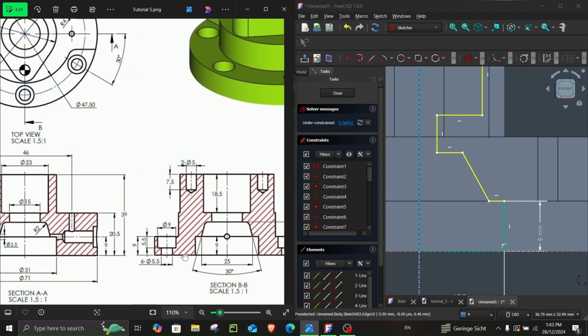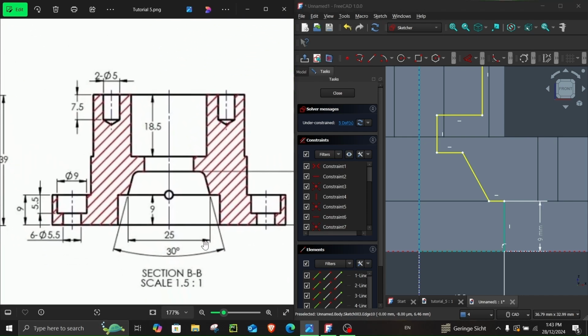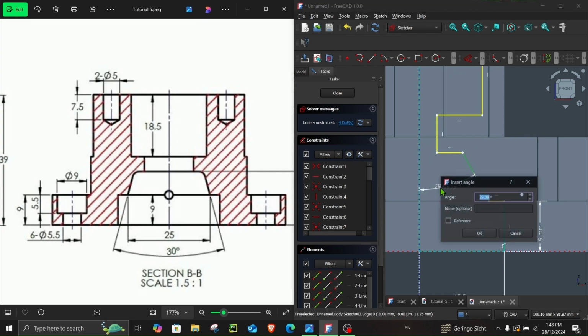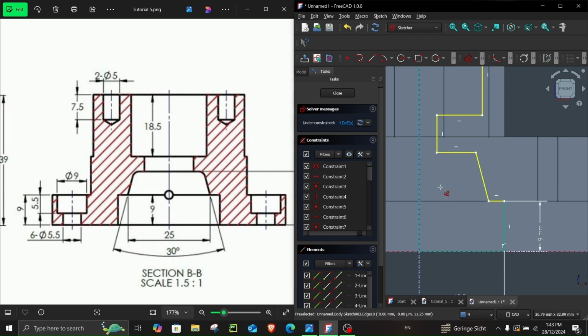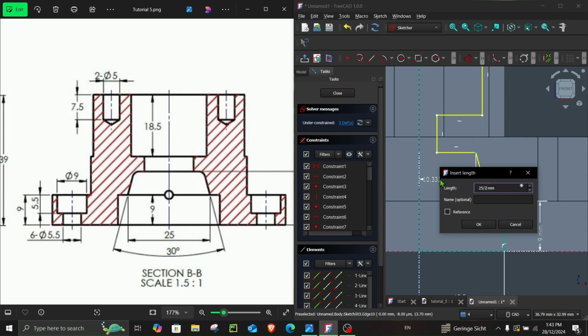And if we look at section BB, you can see that this has an angle of 30. So since this is half, from here to here, this will be 15. And this from here, this is 25 divided by 2.